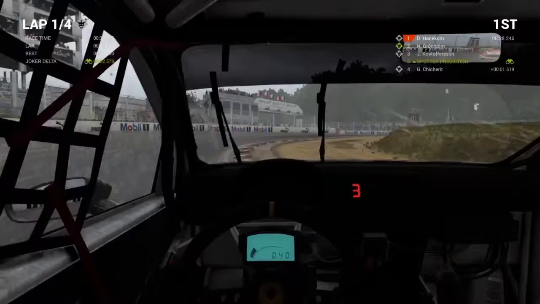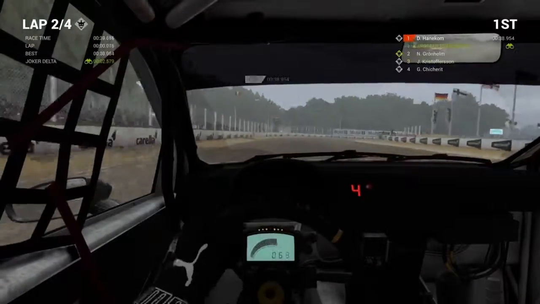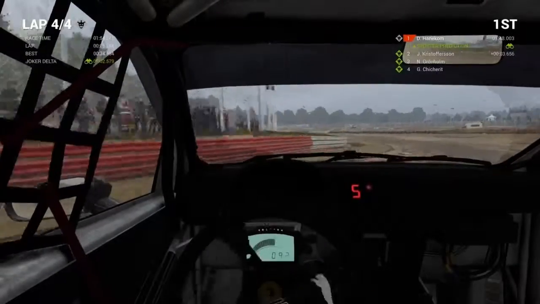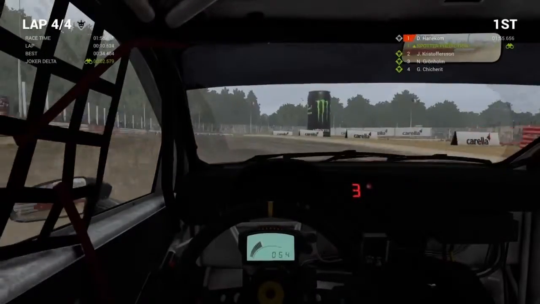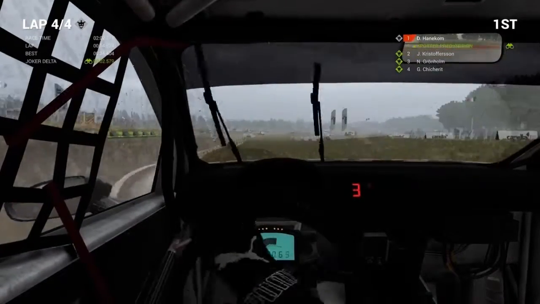So now I've got track position. All I need to do now is keep the lead and Joker on the last lap. And in any case, I know Johan Christopherson is going to give Nicolas Gronholm a big fight. As you guys can see, we head on to the final lap. I'm the only car that still has to Joker. Down to second gear to get the car to turn in. Up to third gear to kill the oversteer.